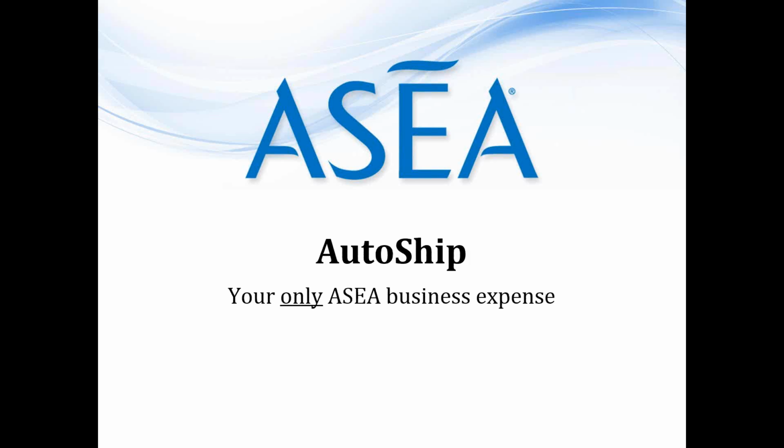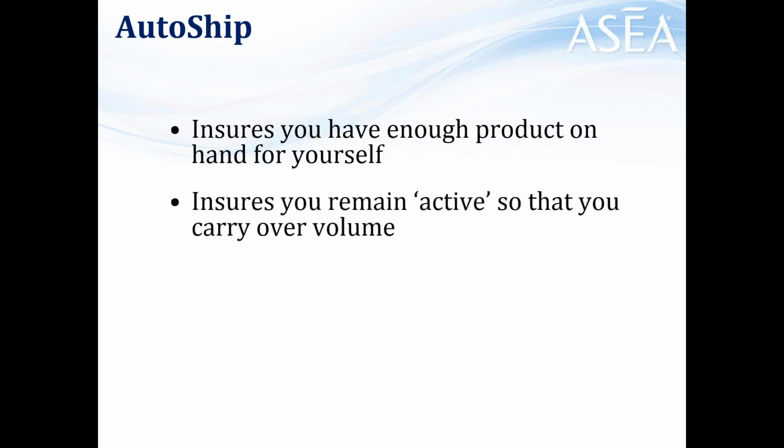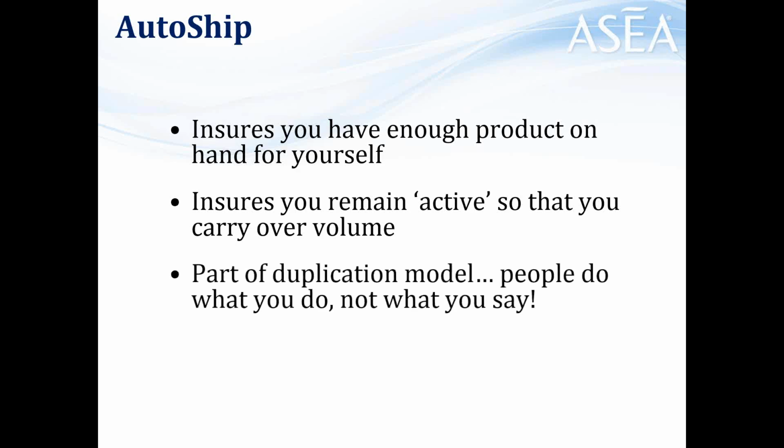AutoShip, your only ASEA business. AutoShip is going to ensure you have enough product on hand for yourself. You need a product. It ensures you remain active so that you carry over volume. We'll talk about that here in just a second in our home stretch on the commission plan. Model. People are going to do what you do, not what you say. More accurately speaking, our people are not going to do something if you're not doing it.